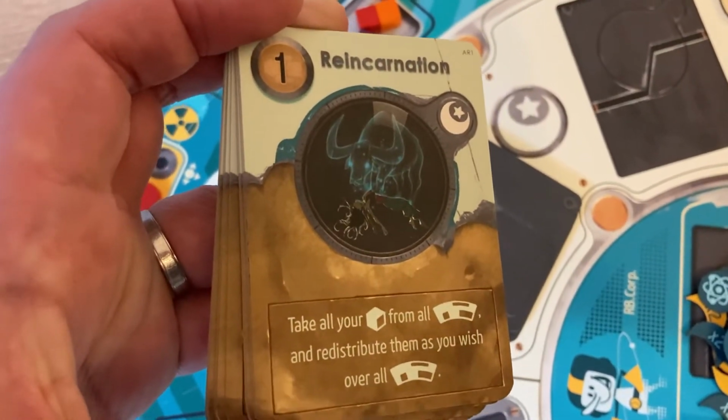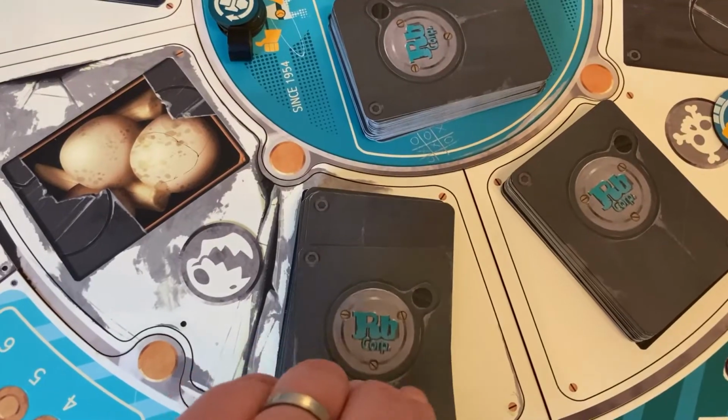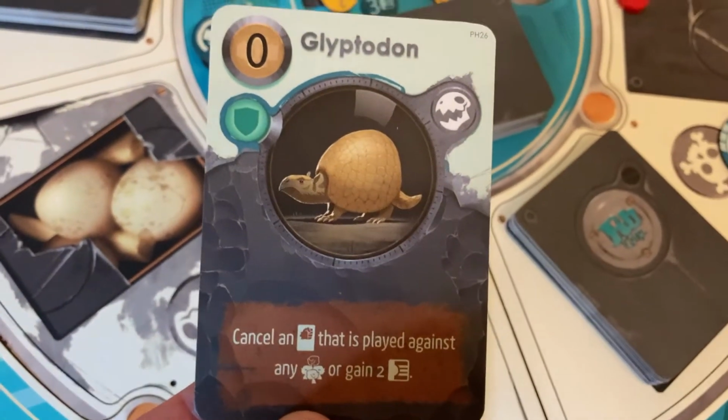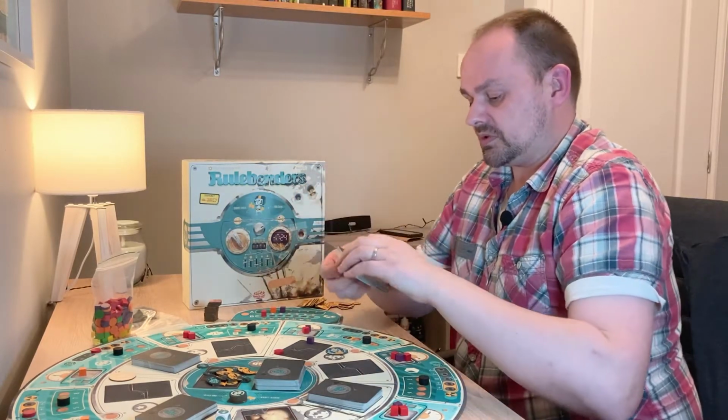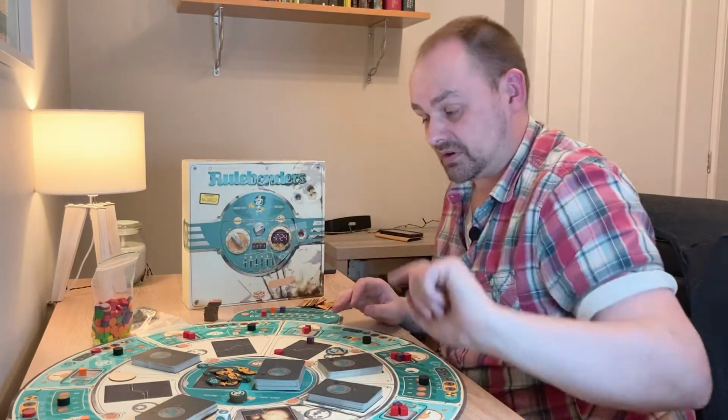Round the board, you have these themed decks of cards, and these all have individual actions. Either they're one-offs or they are continuous, and some of them will even allow you to score sets if you play your cards right.